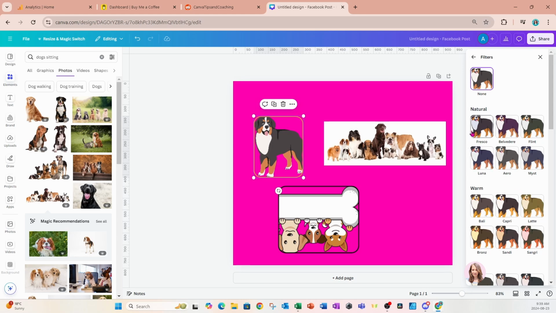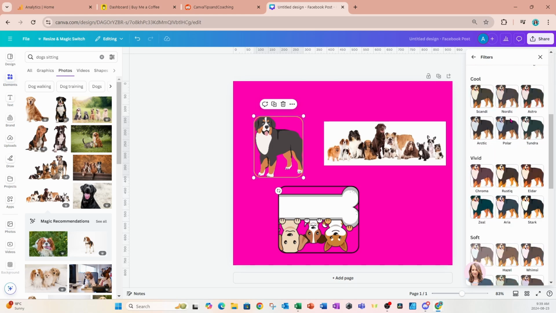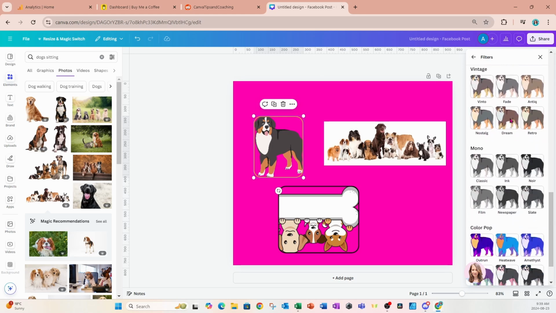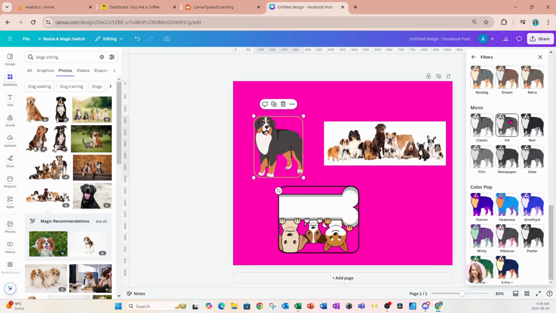And again, if you apply any of these filters, that may affect being able to change individual colors from the toolbar. But these are the options that are available. And if you wanted to make this graphic black and white, you can do that here under the mono section. Now, underneath mono, it has these really cool color pop filters that you can also use.